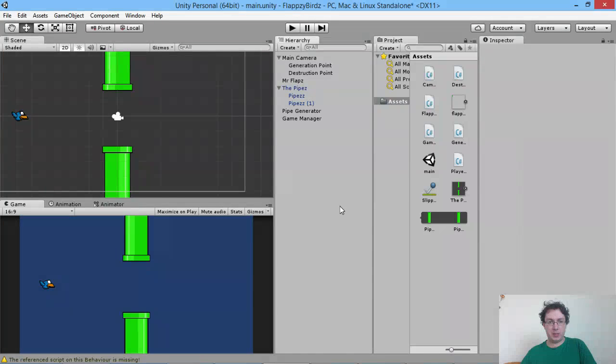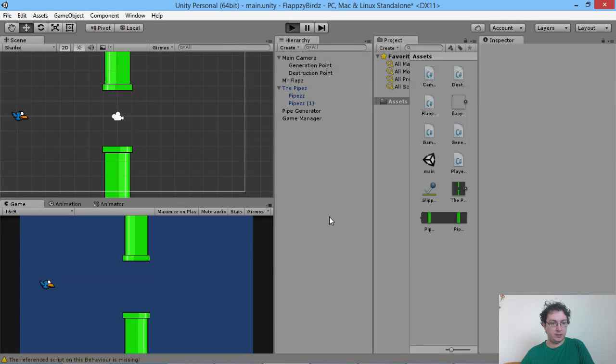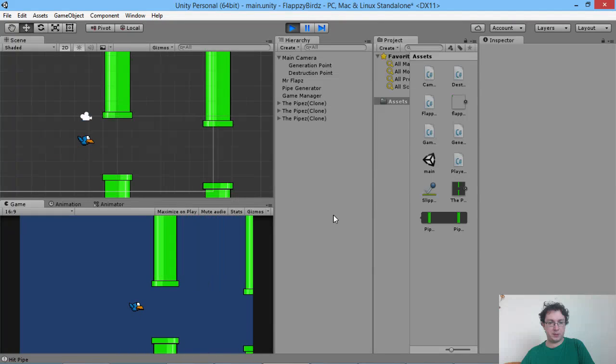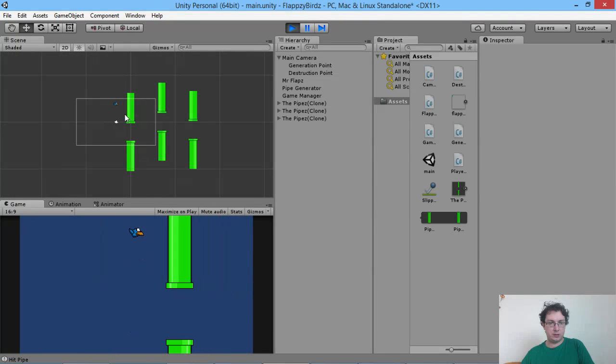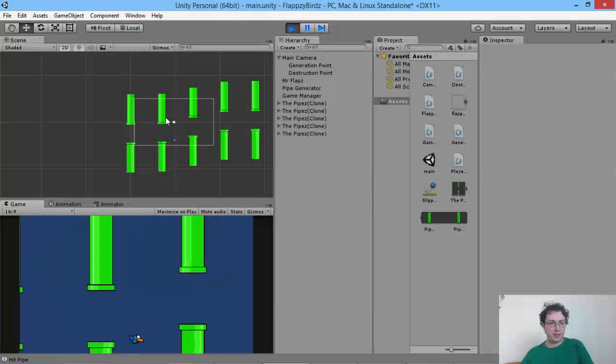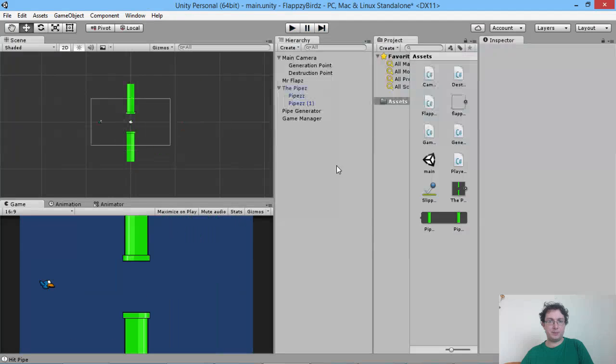Okay, so what were we doing there? Oh yeah, we want to check in and make sure the pipes are being destroyed. There we go. Pipes being destroyed. Just going to watch. As you can see, they're being destroyed each time, and our Flappy dude is flapping along. Perfect. Okay, so the one other main thing we want to add, we've got most of the basics here now. Everything else is kind of just cosmetic.